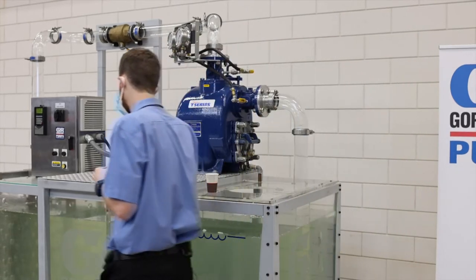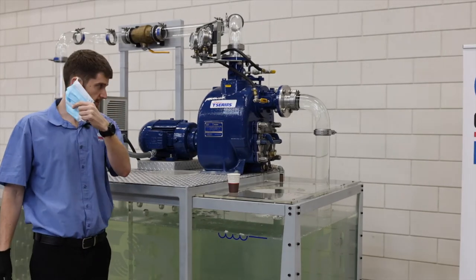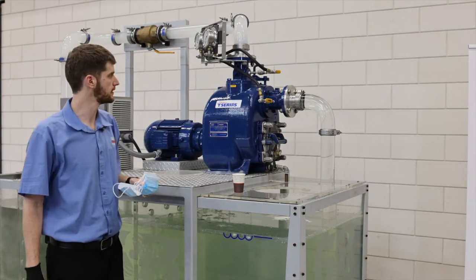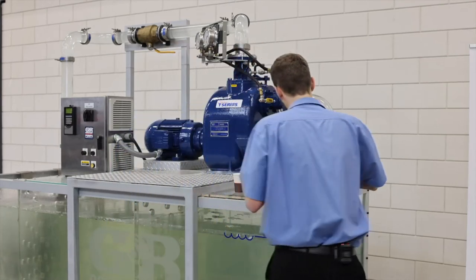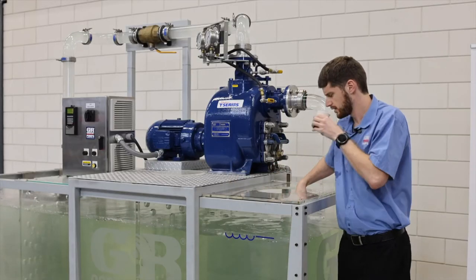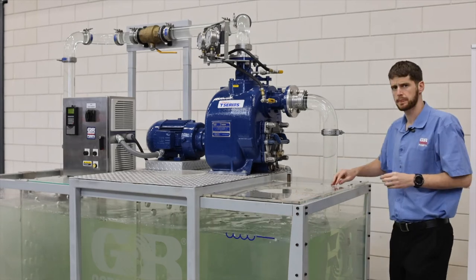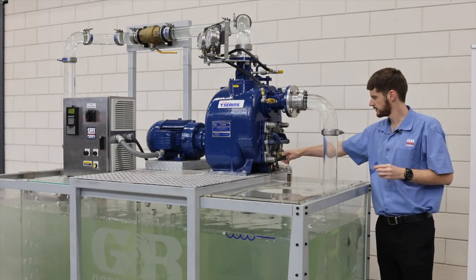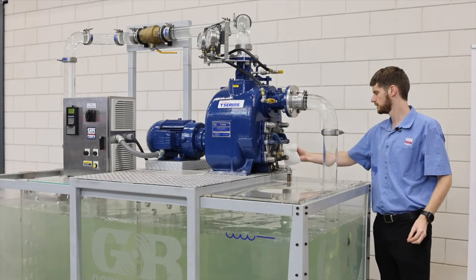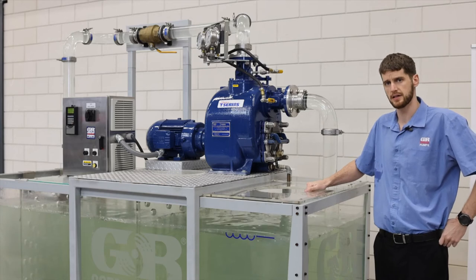Let's turn it on. The pump has started to prime. You can see our water starting to get out the discharge there and the pump has become dynamic. As you can see our pump can pump a variety of different things, and you can always make sure everything's clean and get the pump operating at its optimum efficiency.